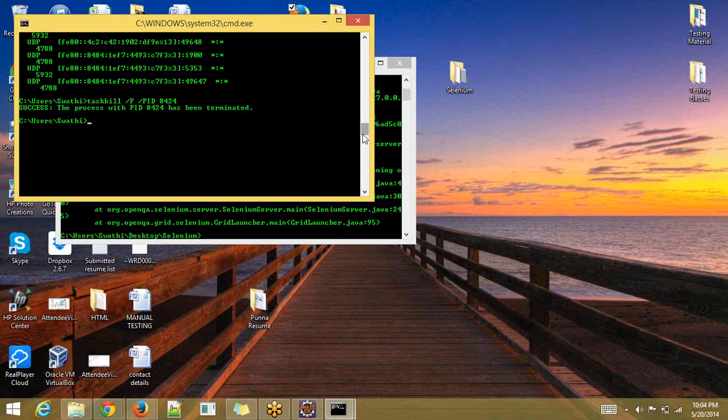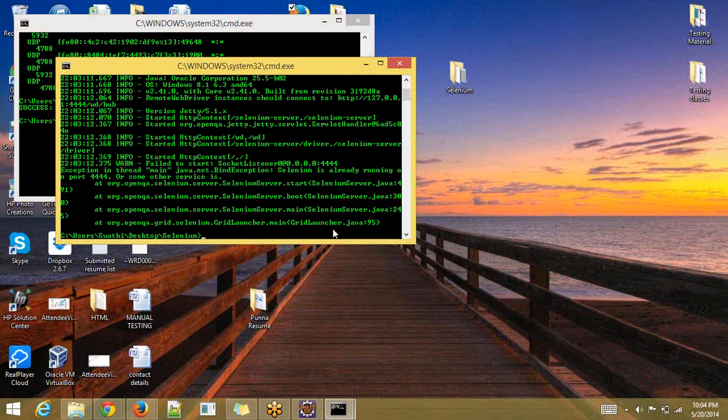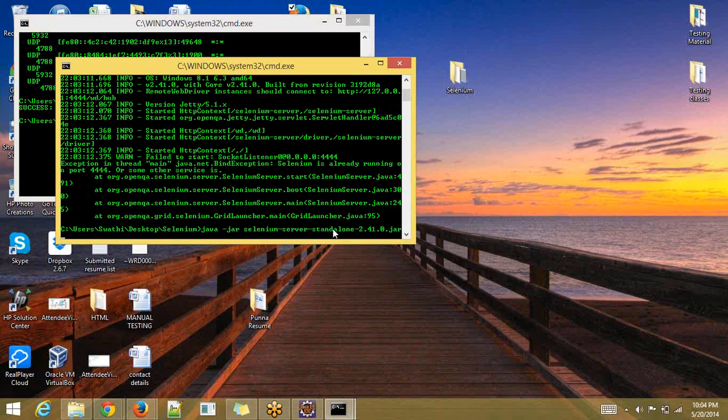Yeah, that's it. Okay, now come to this command prompt, enter. So if you press the up arrow, then the previous command will come.